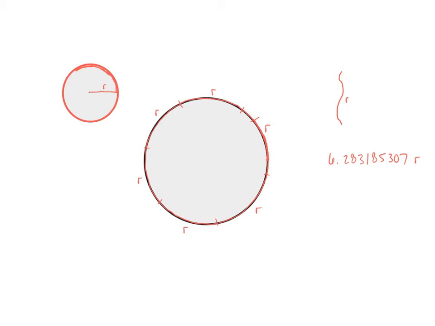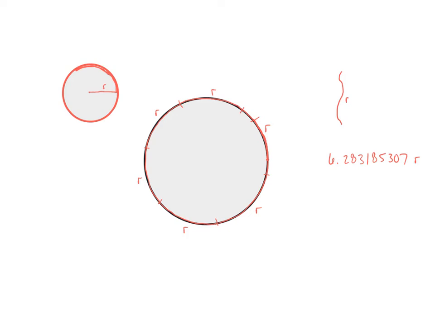All right, so if I want to say that I've only gone 1 radius, that would put me here, which we could figure out how many degrees that is if we wanted to. 2 radii would put me here, and I could figure out how many degrees that is, and 3 radii, and 4, and so on. But this is kind of an annoying number to use. So we end up coming up with a Greek letter that we'll use to represent a portion of that 6.283185307. And it's a number that you should be pretty familiar with.